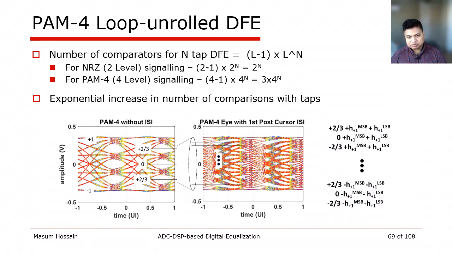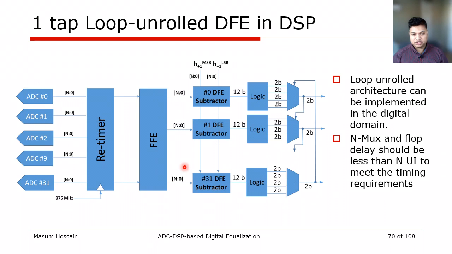The same concept scales to the digital implementation. In a time interleaved structure where we have 32 time interleaved paths, after FFE, we are bringing things to 2-tap, main and 1 post, and then we create these subtractors which are equivalent to the comparators in analog domain, and then we create the symbols and select between them. Instead of 12, in this case, due to the 32 time interleaved paths, we have an equivalent number of mux and flip-flop in this delay.